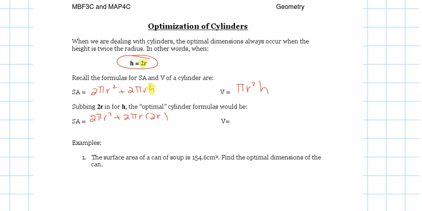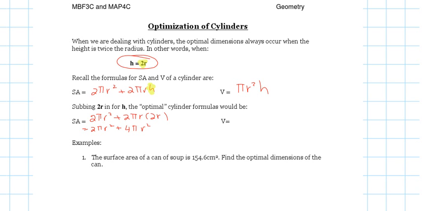Okay, let's try to work this out. Simplify this, it looks too complicated. That would be 2 pi r squared plus 4 pi. Why is it 4? 2 times 2, 4, times pi. R times r is r squared. Are we okay with this?